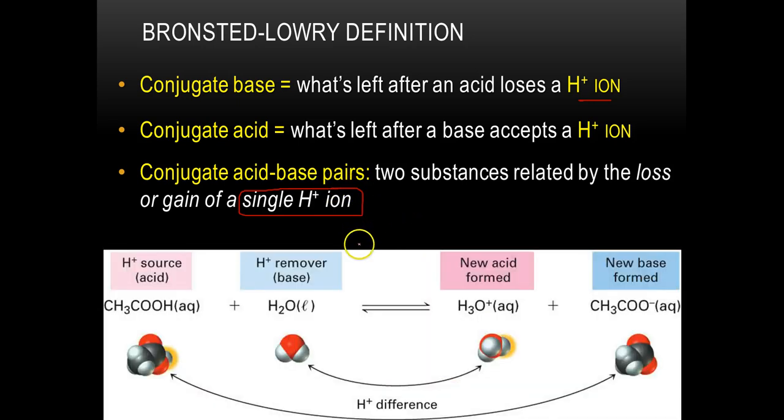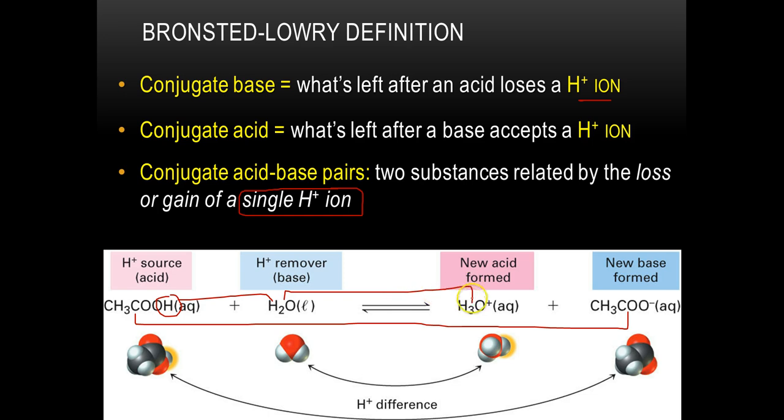So if I were going to be looking at this reaction, here's acetic acid and water, and this H+ here is coming over to the water. So this is going to be a Bronsted-Lowry acid, that's a Bronsted-Lowry base. When I look over in the products, which one of these differs by one hydrogen with the acetic acid? Well, it's going to be here. This is the acetic acid, and it is paired up with the acetate. So those two are our conjugate acid-base pair. You have a second acid-base pair with the water and the hydronium. They differ by a single hydrogen.